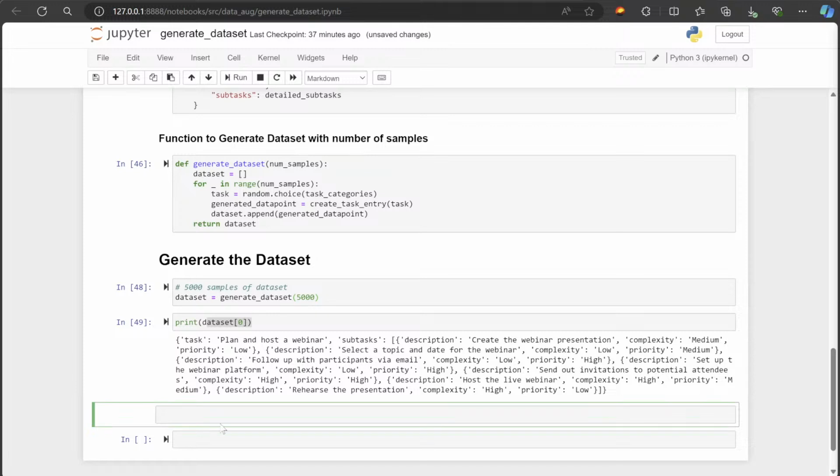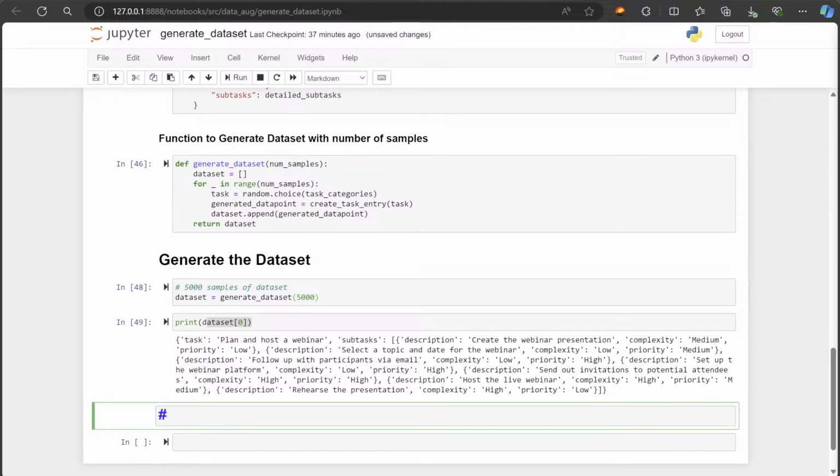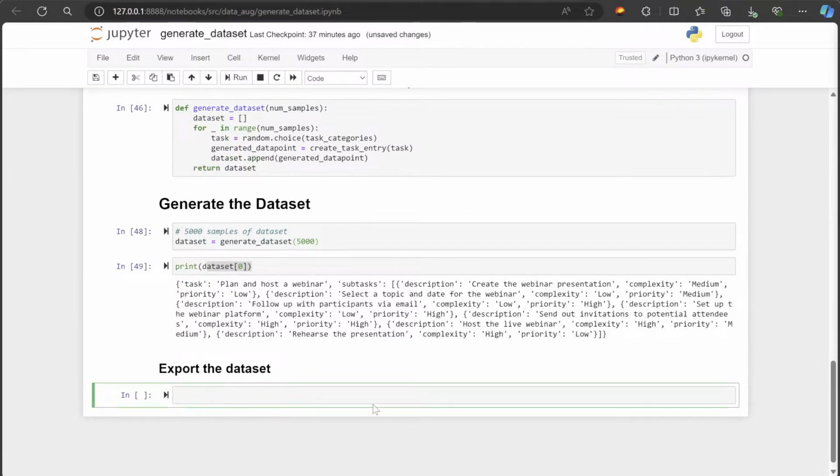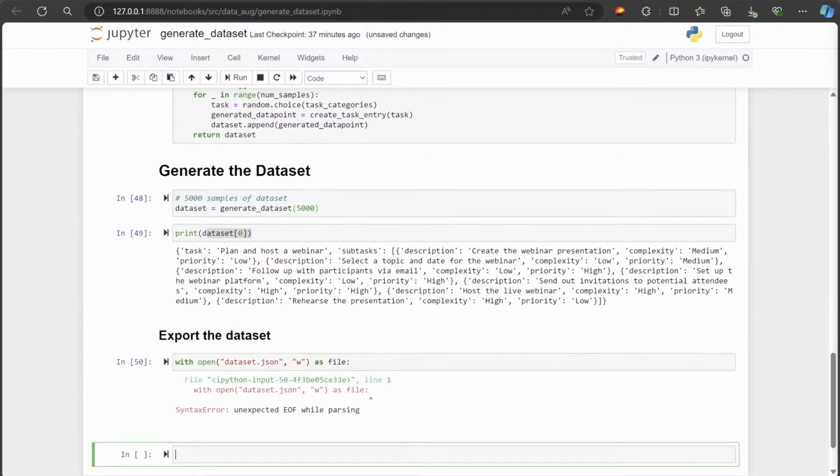So let's say export the dataset, and let's do with open dataset.json, write, as file.